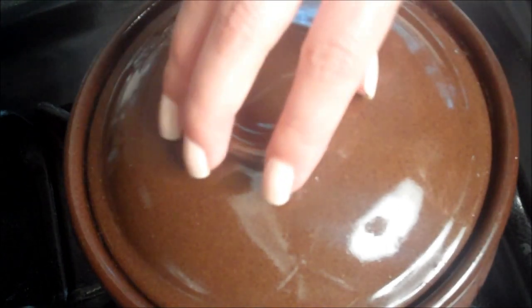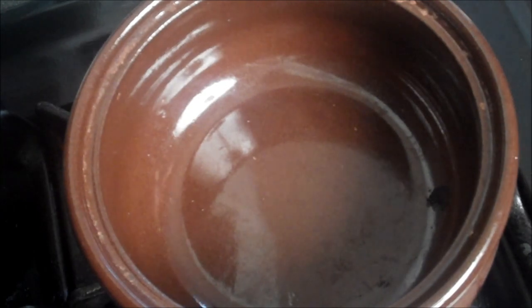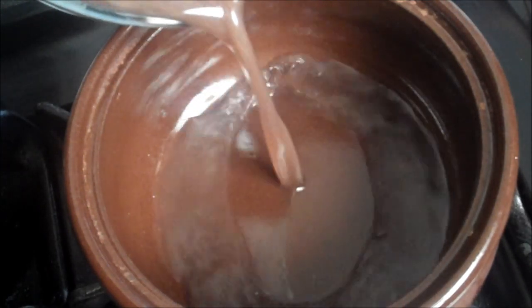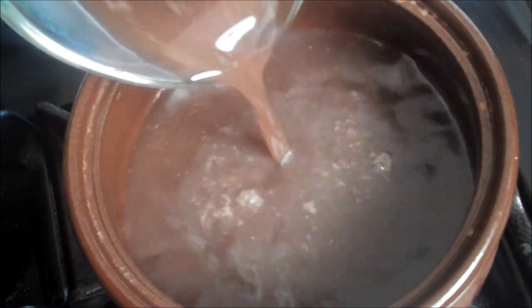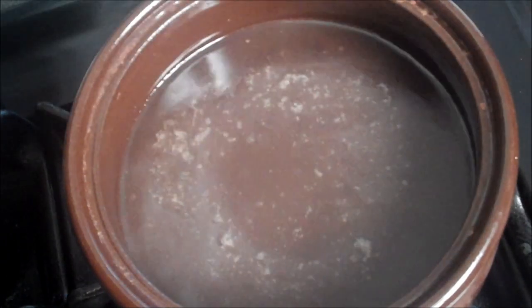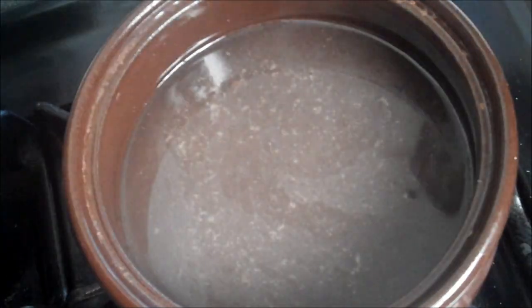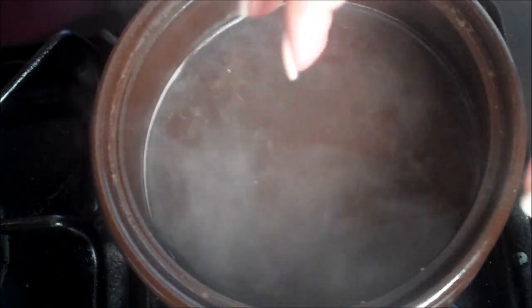The very first thing I'm going to do is heat up my broth. I just have some mushroom broth here. I'm going to pour that into my stone earthenware. You can also just use a regular pot or pan, whatever you have on hand, but this retains the heat and makes everything so much more delicious. In my little capsule, I have some dried anchovies and some pieces of kelp. I'm going to combine it with my broth to make an even more dense, flavorful stock. After about 15 to 20 minutes, I strain out my mesh net.